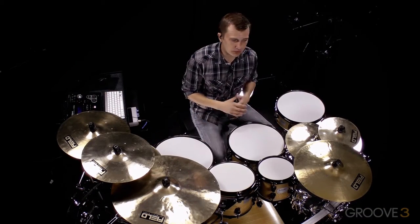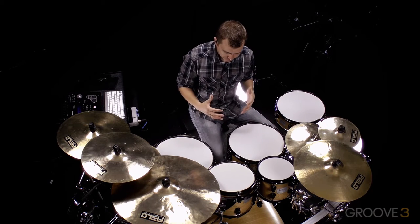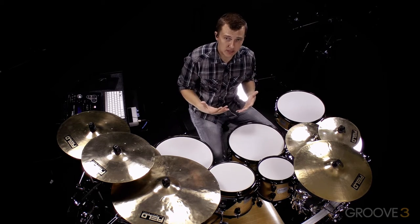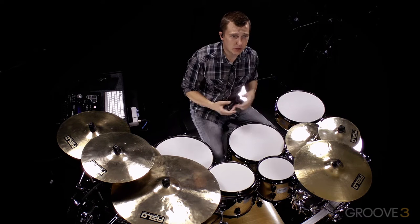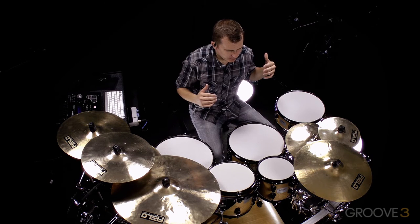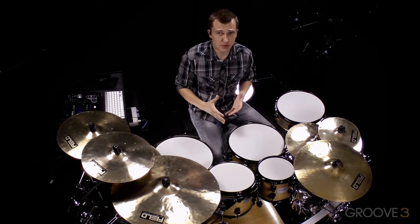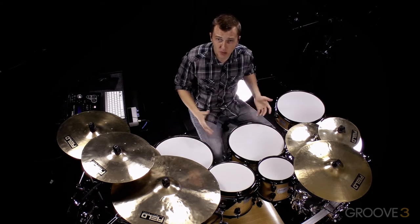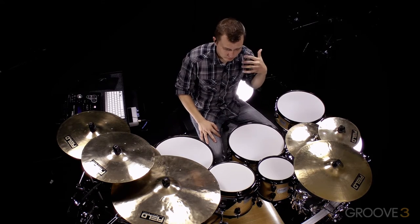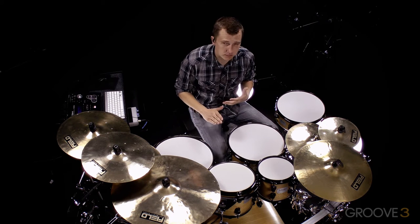When I do doubles, I play heel up for everything. So when I'm doing doubles, I'm doing heel up technique. And I mentioned this in my other video, the one on YouTube, where basically, the drummer that I think of when I do doubles in this fashion with heel up is Dave Weckl. That's where I initially saw this technique. And I was actually playing heel down at the time.